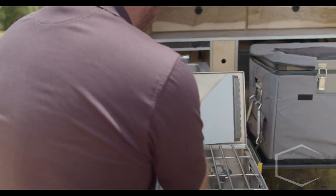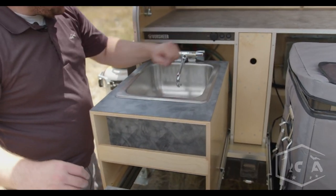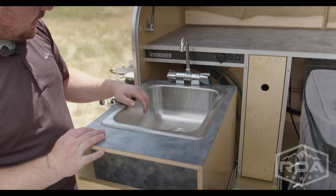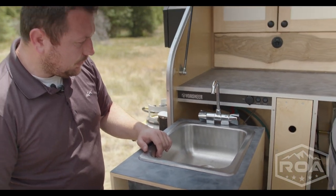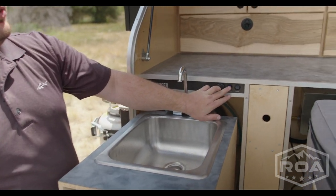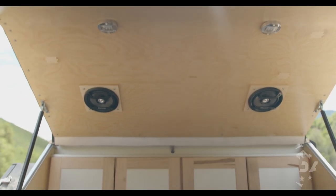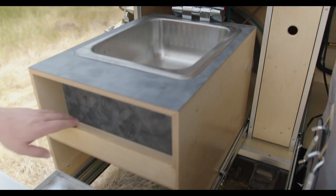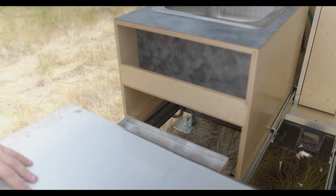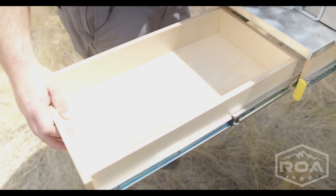And here we have our sink. We have our pump once we've got our water full. And we have hot and cold water in our outdoor kitchen, which is really, really nice. We have lights here for our ceiling there. And then we have another USB hookup on the outside. And then underneath, we have a little bit of storage right here, and then we also have a little bit more storage right here for silverware, spatulas, whatever.